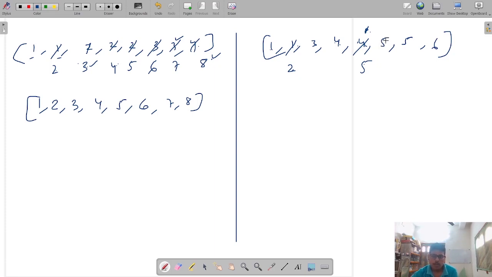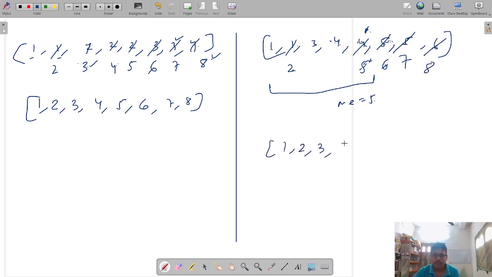Now here 4, 5. So no match, that's all right. Now 5, 5 comes here. Here is a 5, here is a 5. It is updated to 5, and here is a 5. I will convert this into 6, because up to this my maximum element is 5. So I will convert it into maximum element plus 1. Now see, there is another 5 matching with this 5, so I will convert this into 7. Now there is no 5 matching with this 5, right? Now check for 6. 6 is matching with 6. I will convert this into 8, and we are done.